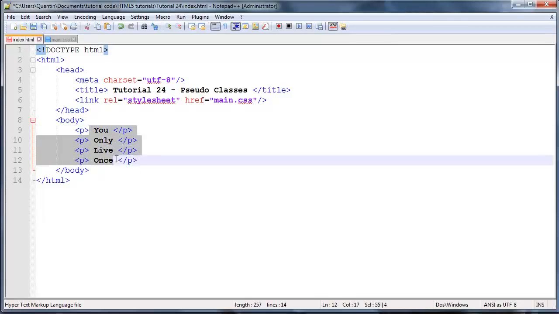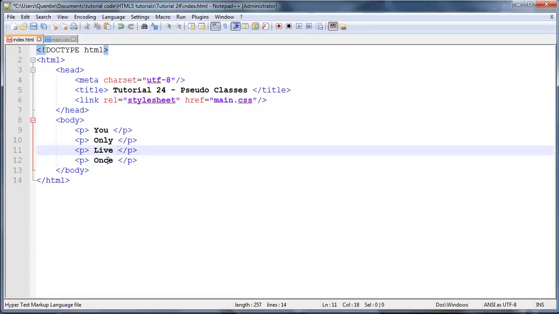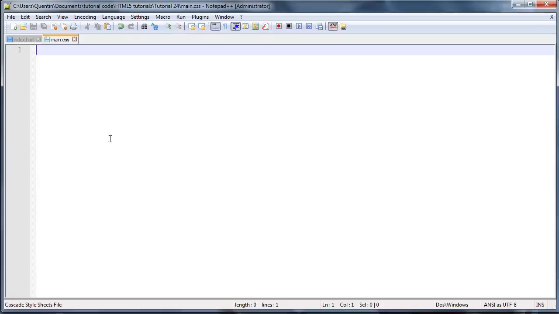So YOLO! And now we can go ahead and style the first letter of every single one of these paragraphs using a pseudo class, and then we'll be able to make the actual word YOLO stand out. So let's go ahead and do that. The way you use a pseudo class is basically by selecting whichever element you want to change.